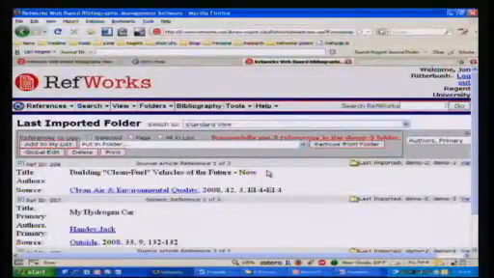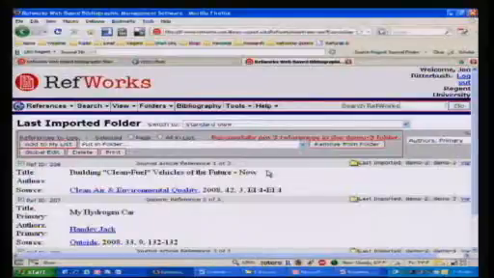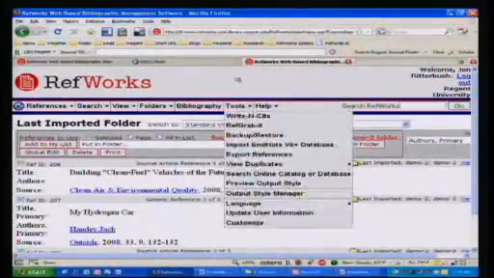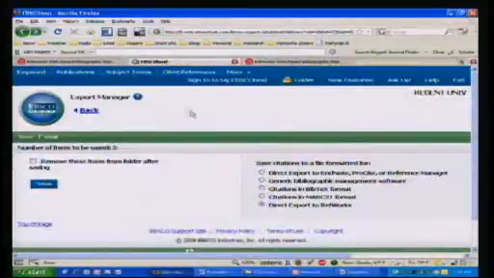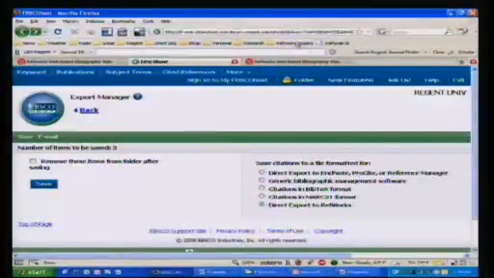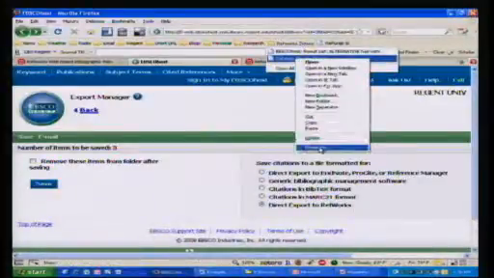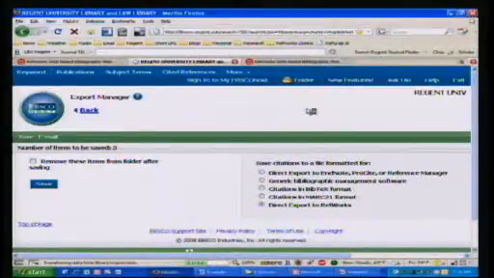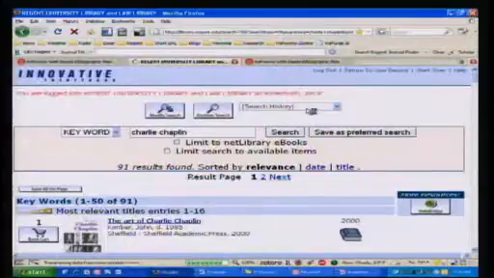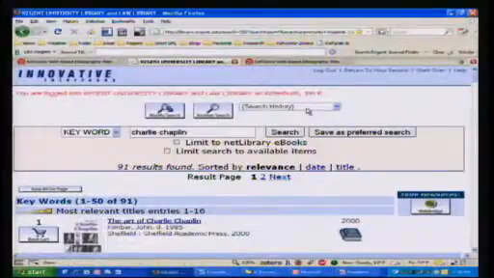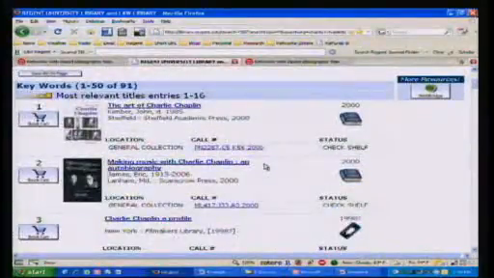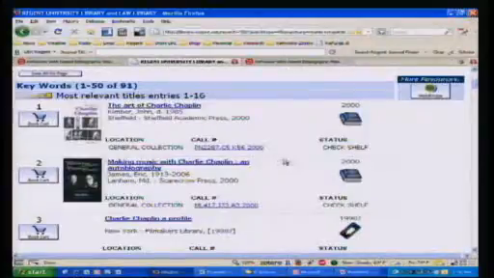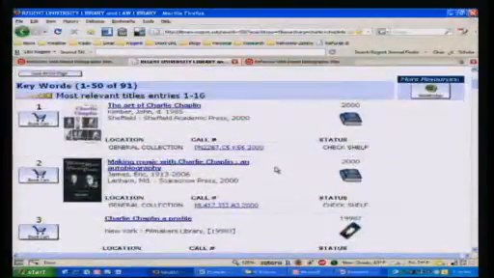Well, I want to move on and point out a couple of other options within Refworks for importing data here. I'm going to go right back here to one of my tabs and do another saved search that I've got from the catalog. Make sure this is going to open in the right location. Here we go. Good. I've got a saved catalog search on Charlie Chaplin here as a keyword search, and we've got 91 entries available here at the library. These would be various books or videos in our collection where Charlie Chaplin's name is featured in the title or in the subject headings.